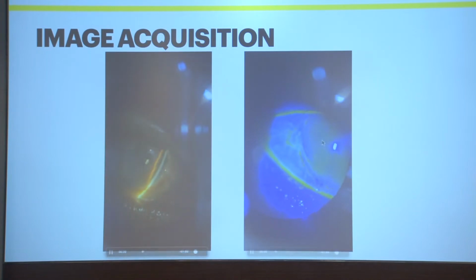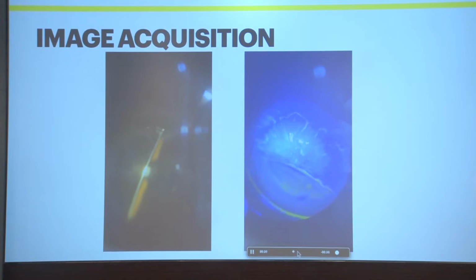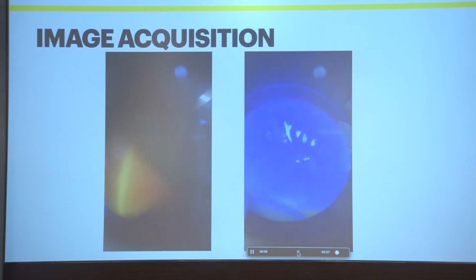Similarly, this is another video which we had stained. This is basically an MMC bleb to look for leakage. We had stained it. There are different focal points, because we know with the slit lamp, even a minute movement and the focus will go off. So we have to take videos. That is the best way to capture an image.